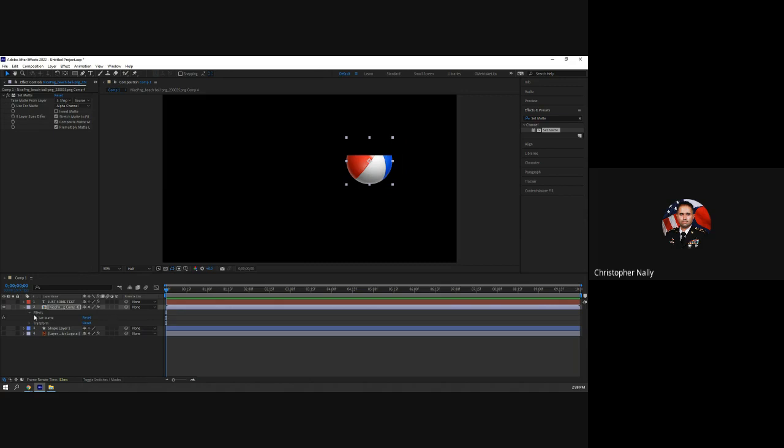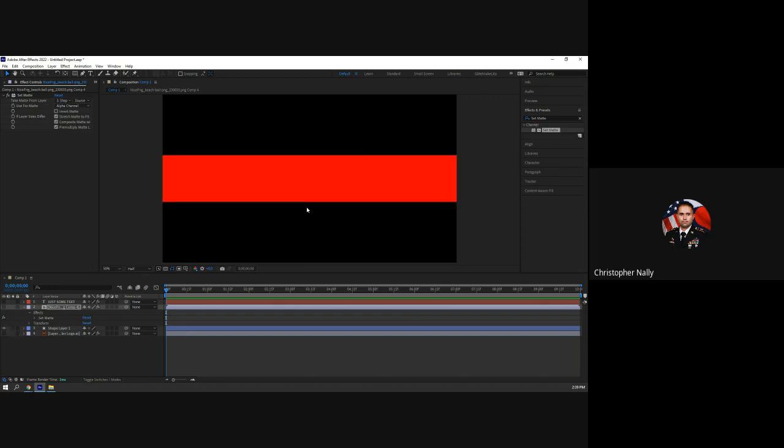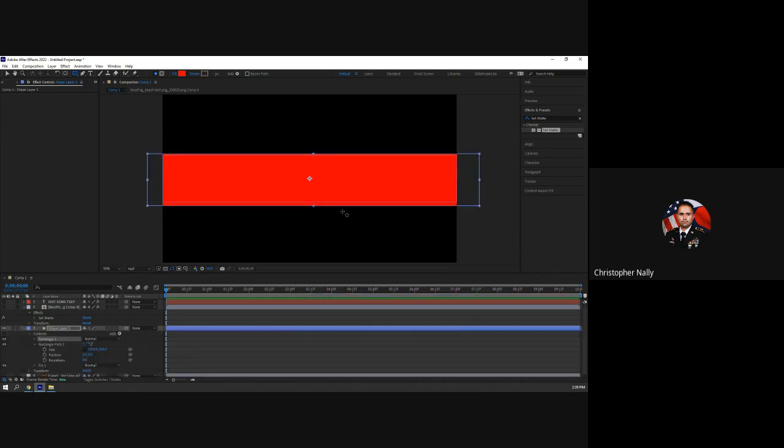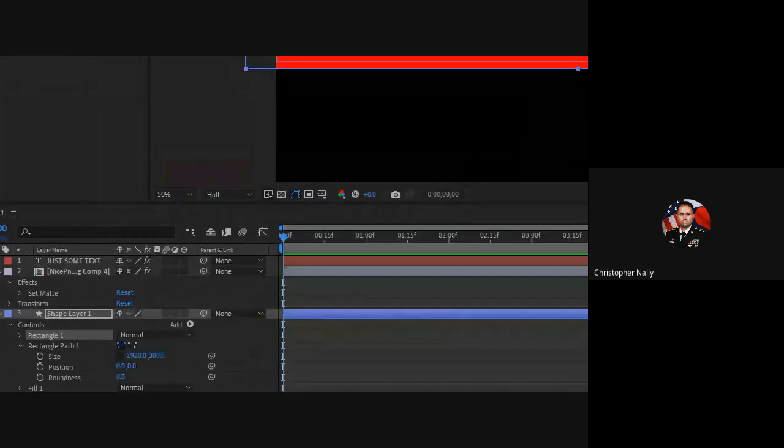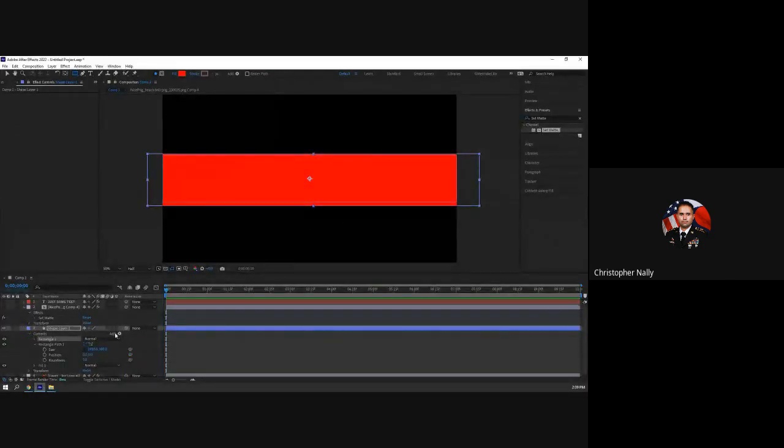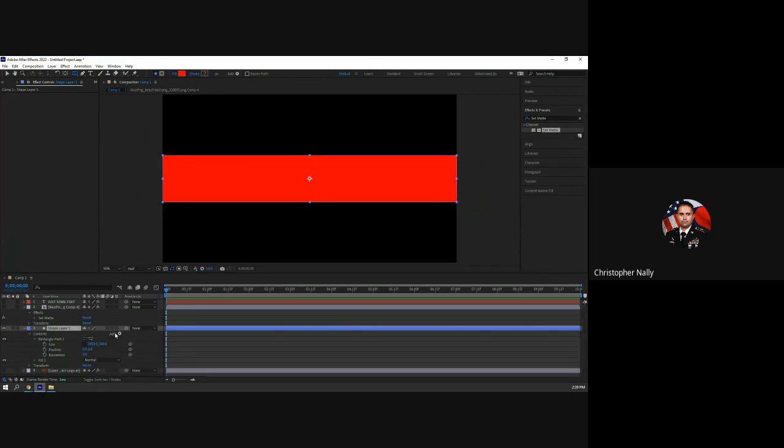Now I'm going to hide the beach ball first. I'm going to bring up my shape layer 1 acting as our track mat. Now if I were to click on the shape layer 1, the actual layer of the timeline, and then click on the rectangle tool and then drag over, notice it just created another rectangle. It didn't create a mask. So if I were to do it again, it would create rectangle 2 and then rectangle 3. It's just creating a rectangle inside of a rectangle inside of a rectangle, which is not what we want. So I'm going to undo that.